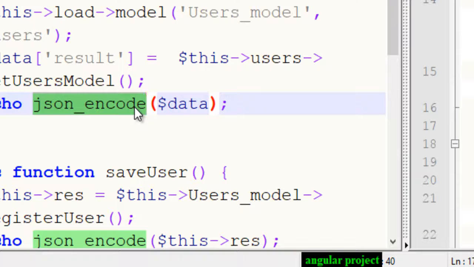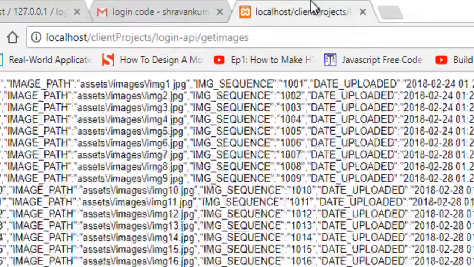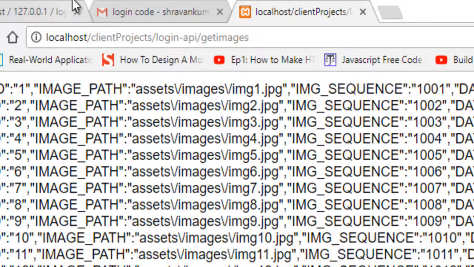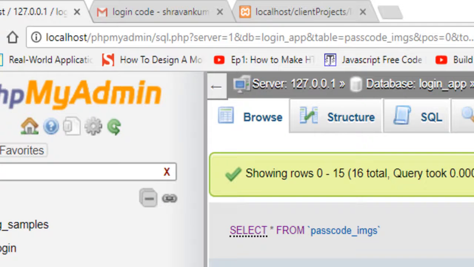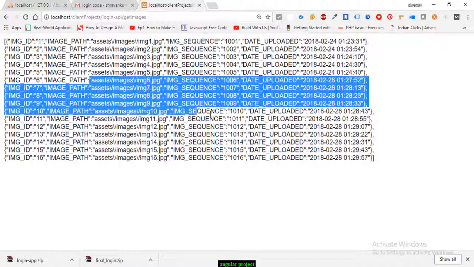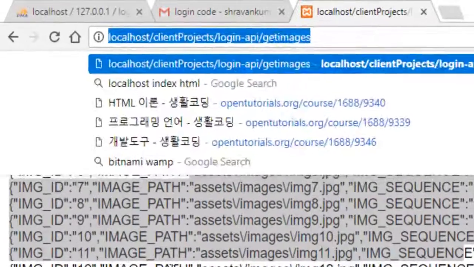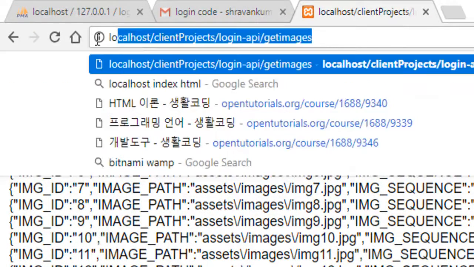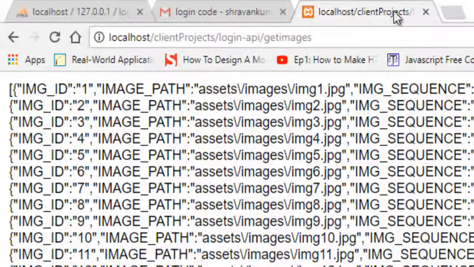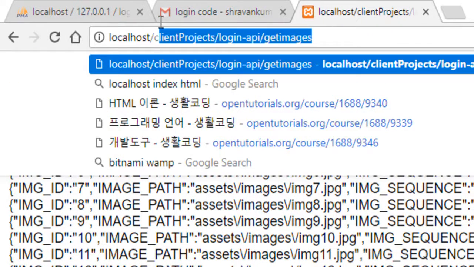I will show you how the data comes like this. Angular can't communicate with the DB, so your PHP file is going to communicate with the DB and return the data in the form of JSON. This is the API. I'm showing you a sample API, but you will get plenty of APIs here. You have to use this API at the Angular level.